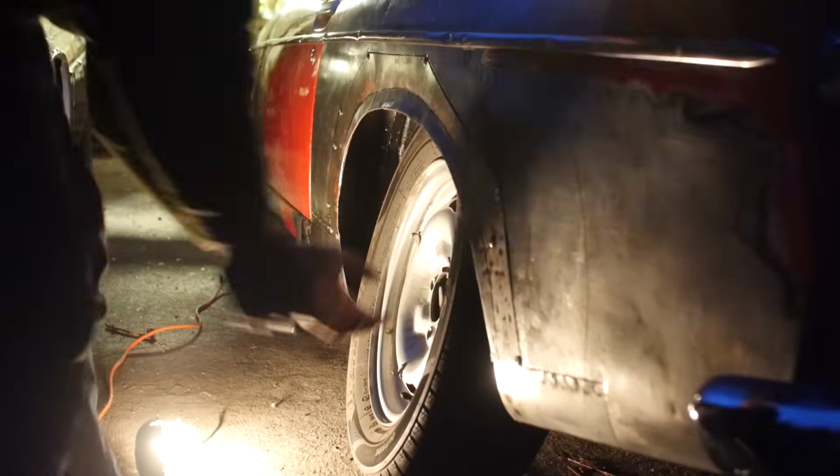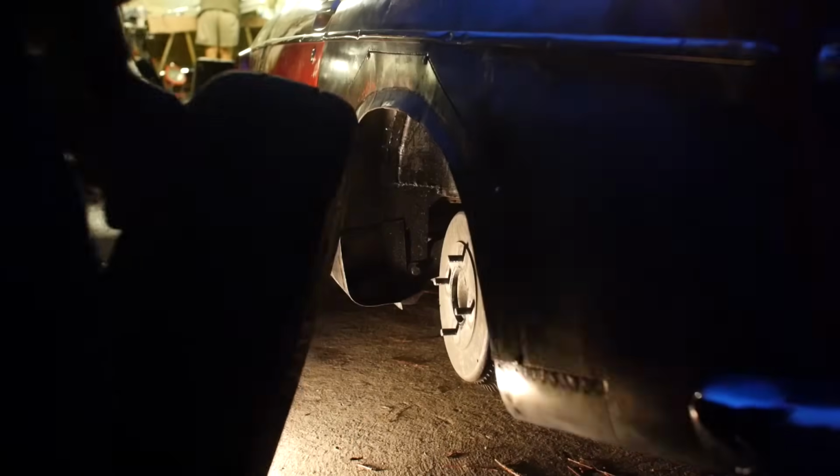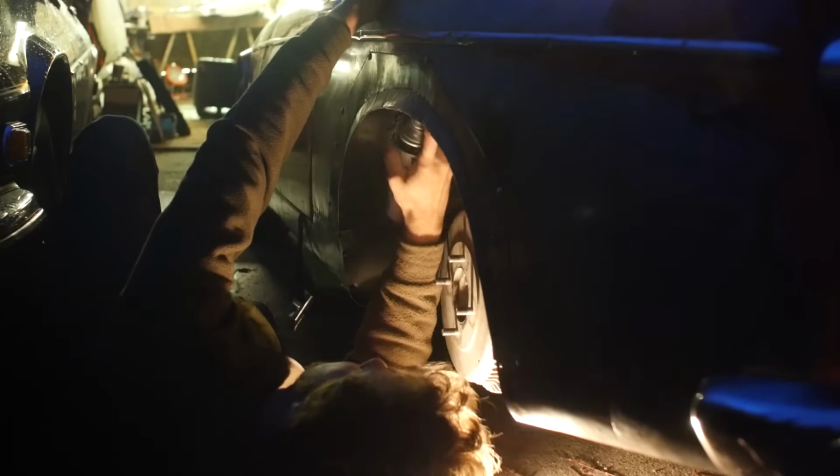I think if you're going to have any problems, they're going to show up in the first 2 hours. And if it's making it through the first 2 hours and it's up to temperature and it's going fine, you'll just go. I'm taking your word for it because I only finished this thing last Tuesday. And we're still working on it. As you can see, we're sitting in the seats that are going in the car. We're going to jack it up on the side and I'm going to paint a couple more things that are still kind of bare.